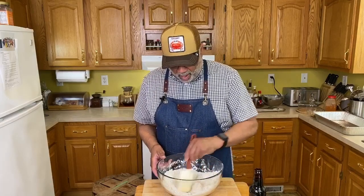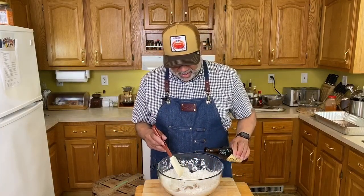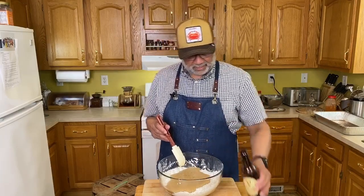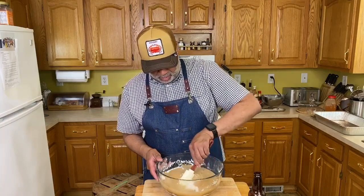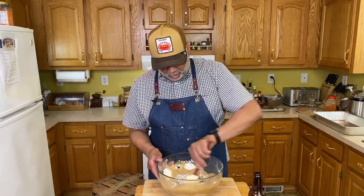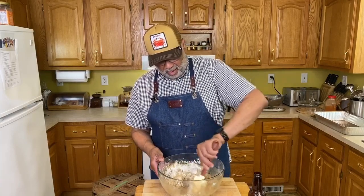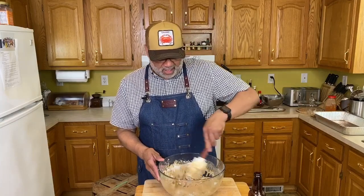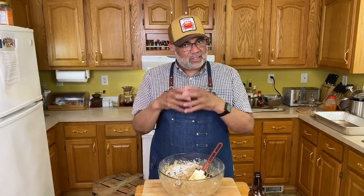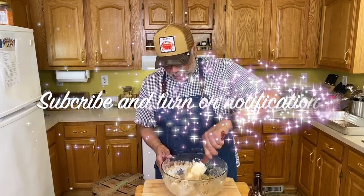I'm going to make a small well in the center of the ingredients in the bowl and take one 12-ounce beer and pour it right into the middle. Then just stir from around the rim and fold the flour into the beer — it's going to come together quick and make a very shaggy dough. This is a quick bread, so once that baking powder gets wet it starts to expand. Double acting baking powder expands twice: first when it hits moisture, then again when it hits the oven temperature.